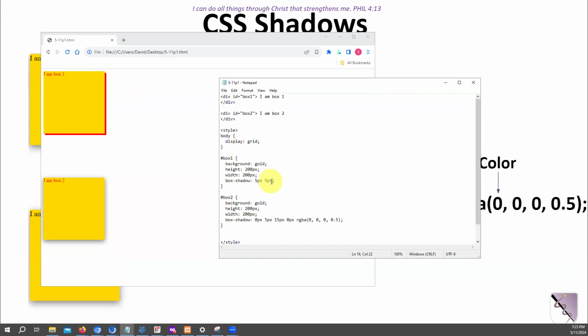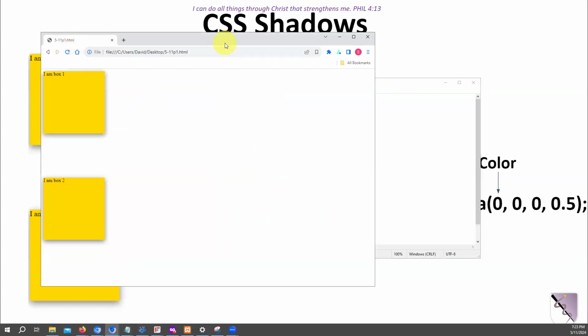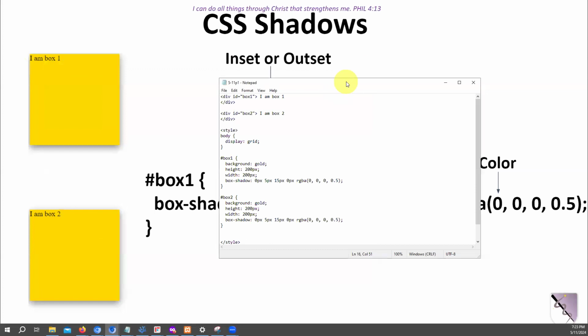And let me go back actually to the original shadow, which has all 5 values that we're going to be using. Let me save that, refresh, and very good. So now, again, you might be wondering, where's the sixth value coming into play? So now we'll look at the sixth value.